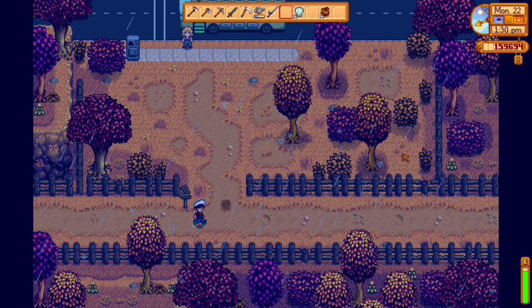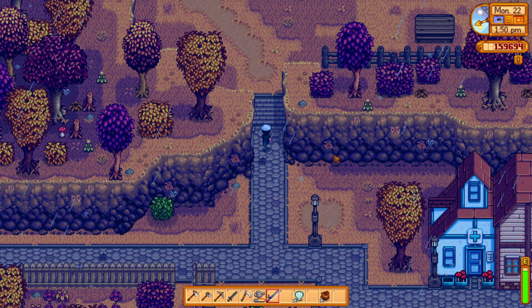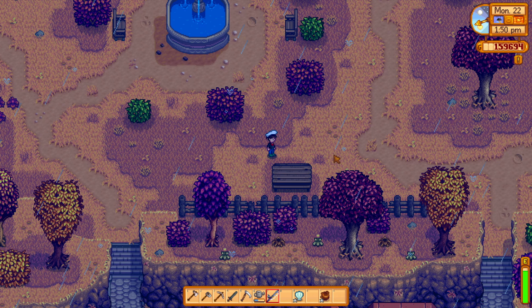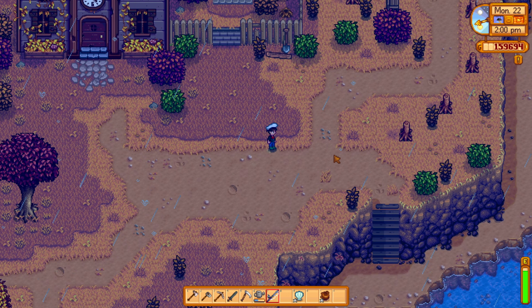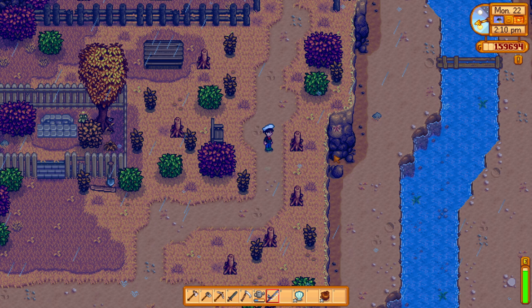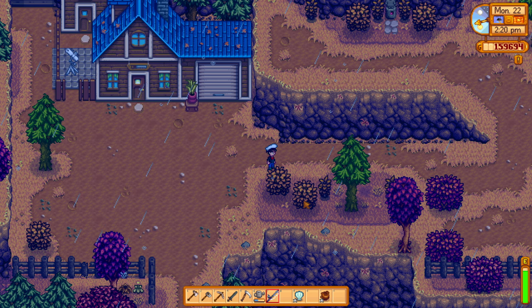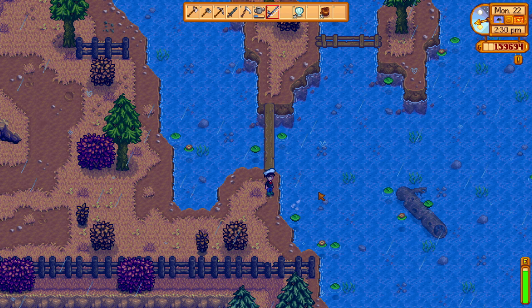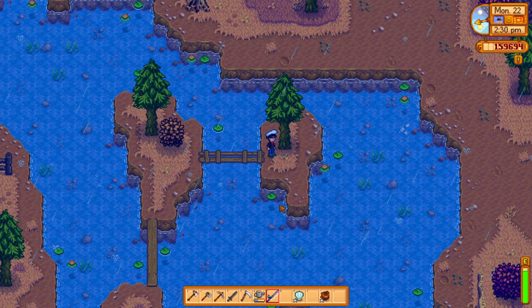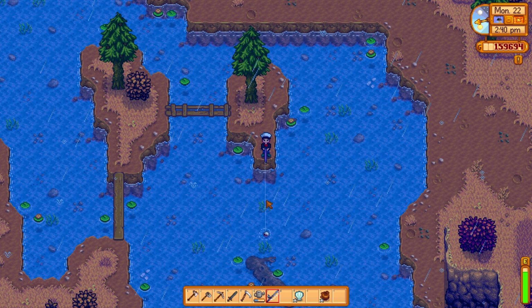Alright. Let's return to fishing. We now have a somewhat good inventory. Although I just realized I have a shell that I could have sold off. Oh well. We will have to make do. So, I was thinking river. I kind of want to go up here and try my luck. I believe I had kind of good fishing luck when I went out here. Let's see if that holds true.